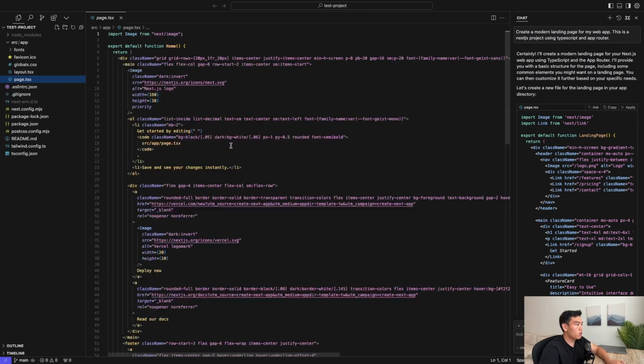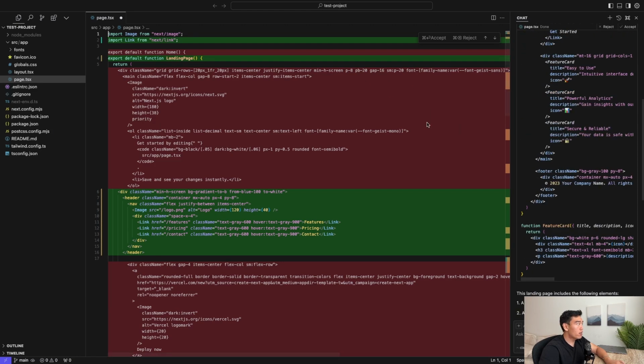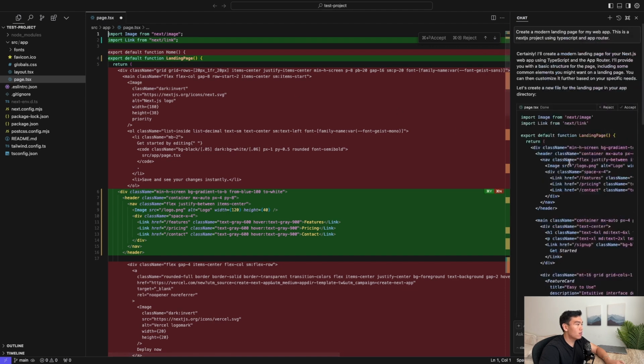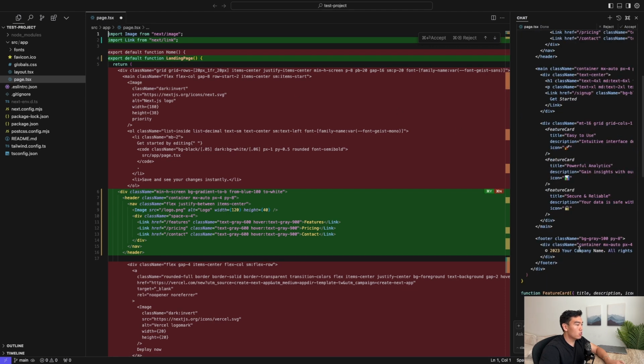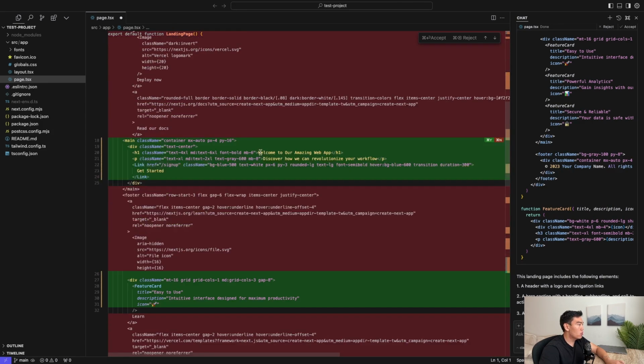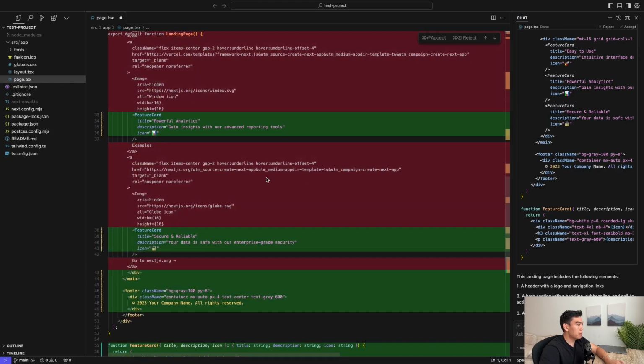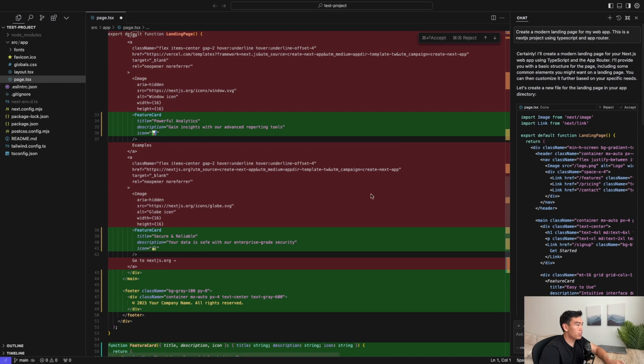So from here, what we can do is apply this code. All we need to do when using Cursor Composer is we don't need to physically copy this. We can just click apply, and it'll apply all of these changes for us inside the proper file. So making sure that we're inside this page.tsx file, what we're now doing is using all of these changes that Cursor Composer has suggested and deleting the rest. So as you can see, the AI within Cursor is automatically getting rid of the lines of code we don't need, and we're only keeping in the sections of code that they've generated for us.